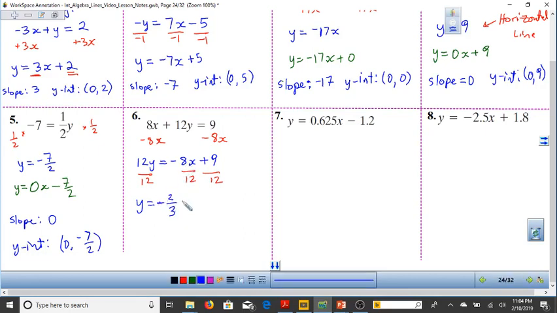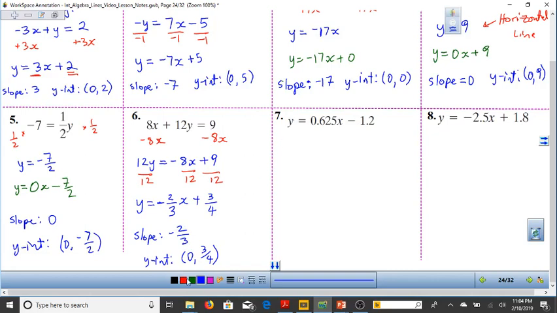And then I put the x next to it. Not at the bottom, but next to it. And then 9 over 12 will divide top and bottom by 3. We get 3/4. So we have a decreasing line here whose slope is a negative number, negative 2/3. And the y-intercept has coordinates 0, 3/4. So it crosses the y-axis above the x-axis.